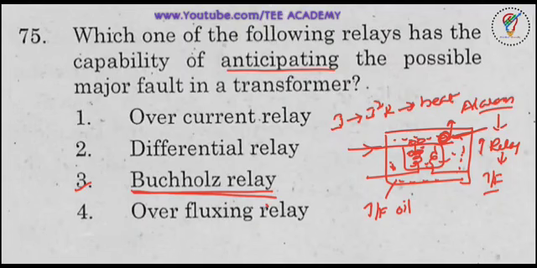When the fault comes, other relays will work, such as the overcurrent relay, differential relay, and overflux relay. But the Buchholz relay is the only relay which will expect that a fault is going to occur, so that it will give a signal to the duty operator there. Okay, so the answer is Buchholz relay, which is a transformer protection.